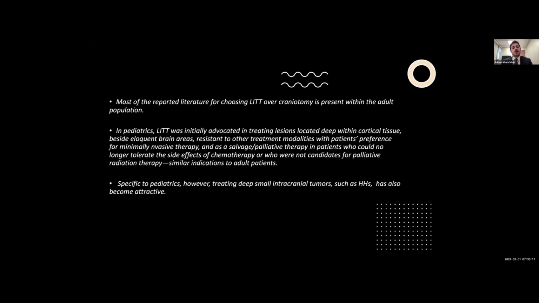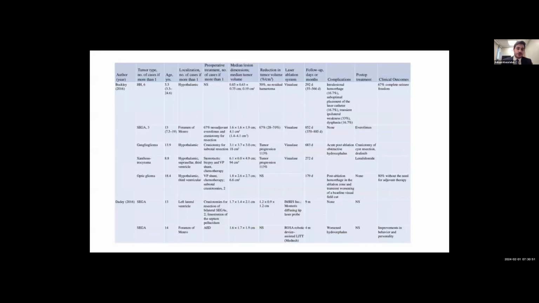LIT and PEDS tumors. Most of the reported literature choosing LIT over a craniotomy is within the adult population, more than pediatrics. That being said, there are people that advocate for treating lesions located within the deep cortical tissues that are resistant to other treatment modalities, and we will be talking about that. One of the lesions that has been published on in multiple series now is the hypothalamic hamartomas. That's becoming more and more attractive in the literature. This is also a systematic review. You can see the number of cases in each series is pretty small, but it's out there.